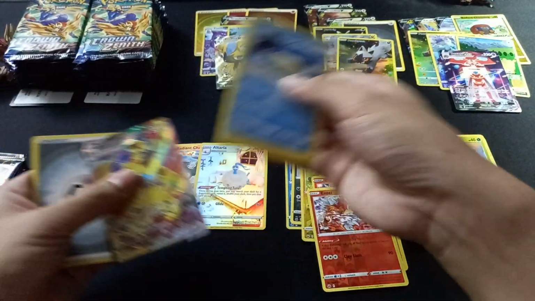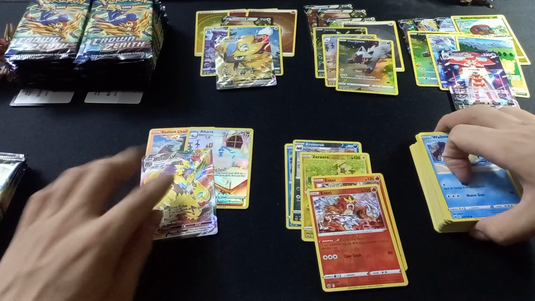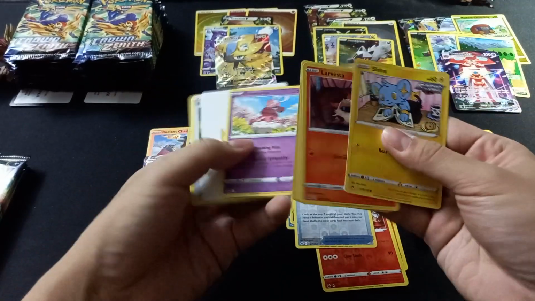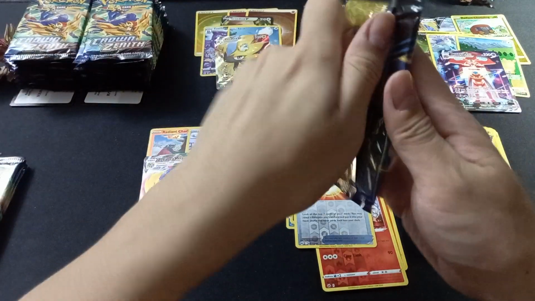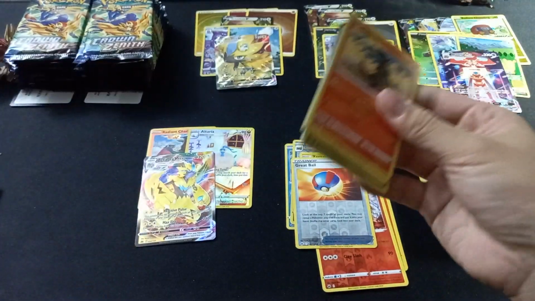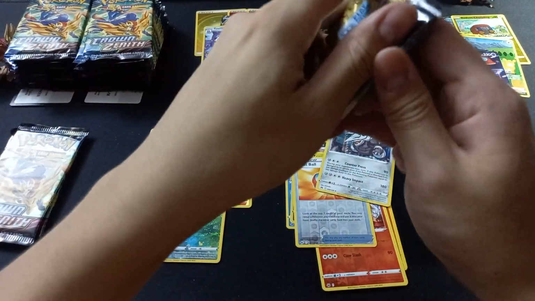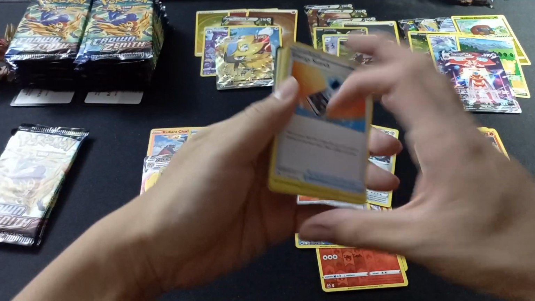Altaria. This one, if you've been watching the recent openings, I got a lot of Lofty. A Great Ball. Okay. Last four packs. Not looking very good. Looking for Riolu. Finally, something different. Three packs left. Come on. Give me a gold.